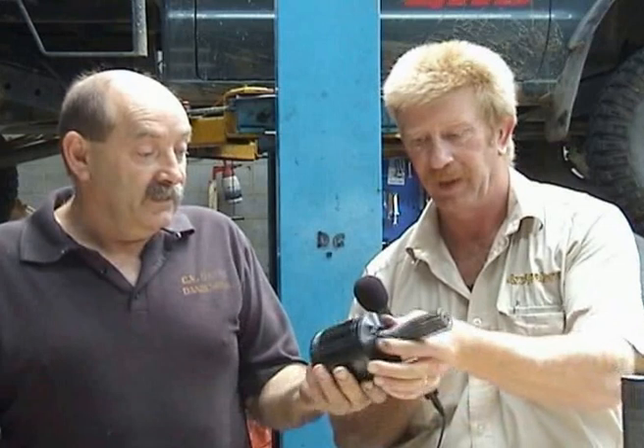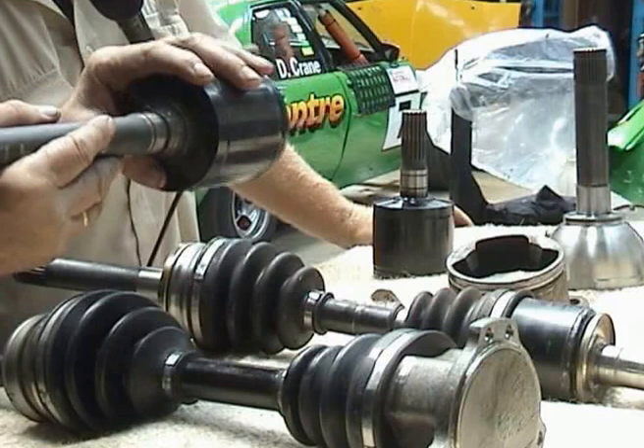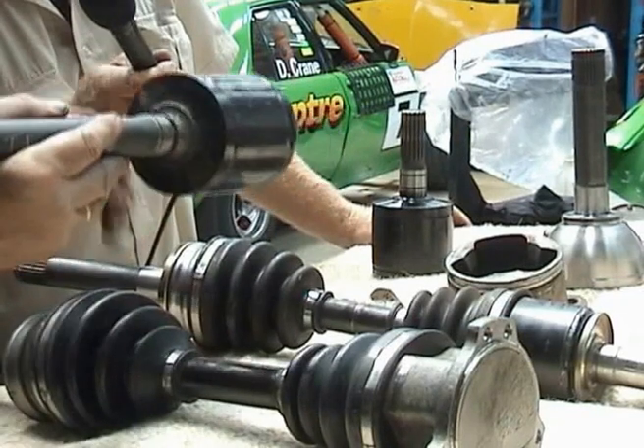Now we've got this little one here that looks like a Rodeo/Jackaroo one. That's exactly what that is Ian. The Jackaroos and Rodeos would be the hardest CV joints to take out of a car. With your normal ones over here a normal mechanic could do these — maybe an hour maximum. With these, it's a professional job, anything up to four hours to get them out of the car. Why is that? It's just the way they're designed. There's a circlip inside the diff housing. You need to dismantle half the diff housing to get that circlip off to slide that off the end of the shaft to pull the shaft out. That's why it can take four hours, and that's why you need to bring it to a specialist.